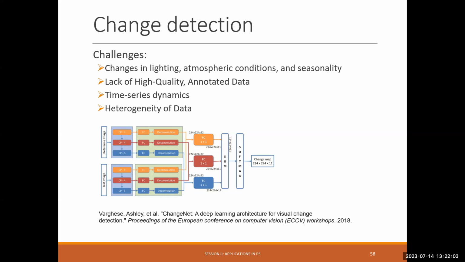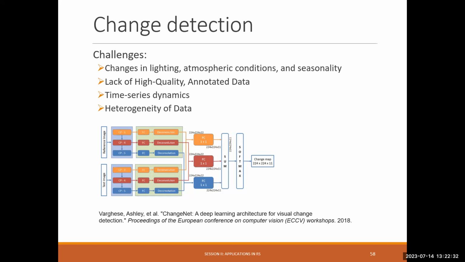This is a standard technique called Siamese network, Siamese twins. So this is a type of generic class of convolutional neural networks where you have two streams and you have a reference stream and a test stream. So you have one image and another. And what it's trying to do is find the differences between those two images. So you take this, these are convolution and pooling operators, convolution and pooling, fully connected, deconvolution, which is just a reverse convolution operator.